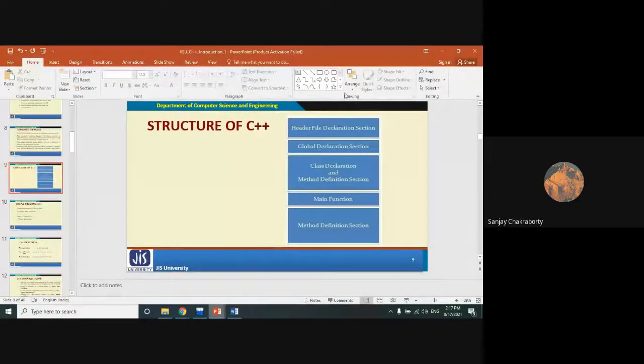This is the overall module explanation of the C++ program, which will follow similar things. First you declare the header files; this is the header file declaration section. Then in the program you declare the global declarations. If you have any global variable to declare, you can declare it; it's optional, not mandatory. Then you declare the main method. If we are not going to use a class and object in our first couple of C++ programs, then we don't declare any class. We directly declare the main method, int main.